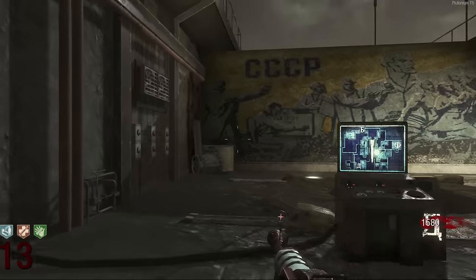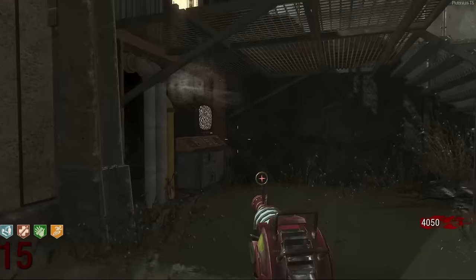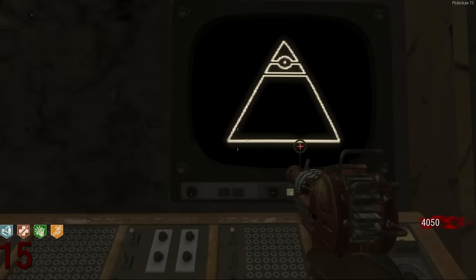And so for the next step, we have to find power, and you have to go to this area. But the weird thing is, it has an Illuminati symbol on it.